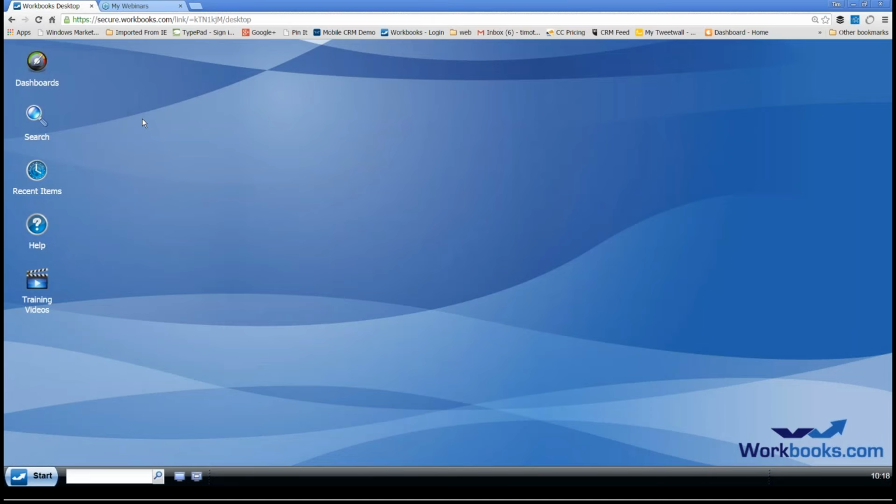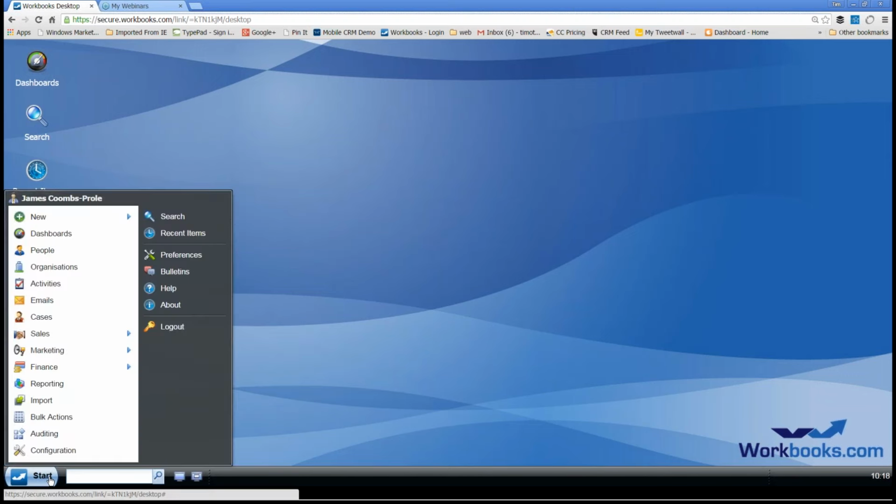Now, Workbooks works with any browser. This morning I'm showing it to you in Chrome. We can work with any browser on an Apple and available to you in a slightly different screen interface on your mobile and tablet. But here we are, we've logged into Workbooks and we see our Workbooks desktop. You might recognize it. It looks just like your Windows desktop. Do you see, with the start button down in the bottom left-hand corner there? And just to the right of that, there's a Google-like search box there. You can type in any word or phrase and Workbooks will find it for you in the system.